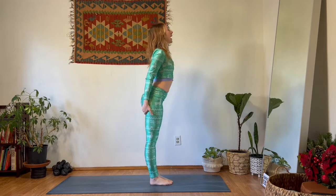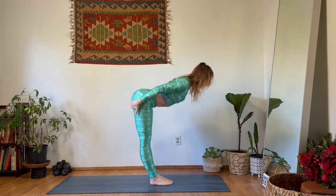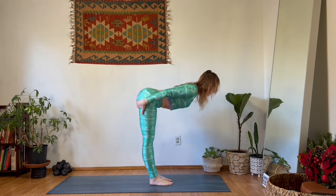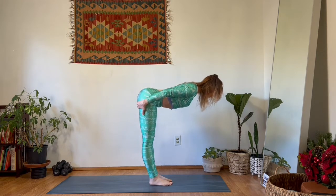And as you exhale, a halfway lift. So you can actually fold down halfway. Stay holding on to that nice flesh just below the glutes. Soft bend in your knees. Reach forward through the crown of your head. Tuck your chin so you're really reaching long through the spine. One more breath in here.